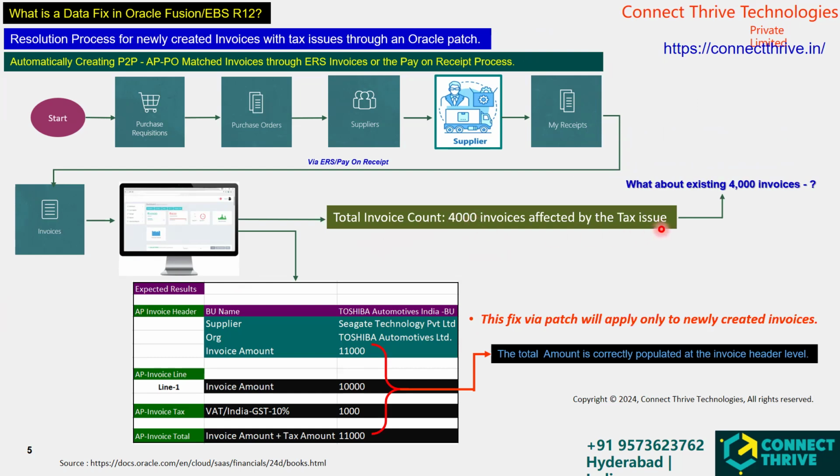To provide a solution for these 4,000 invoices, we can use a data fix. This is where the data fix comes into the picture.